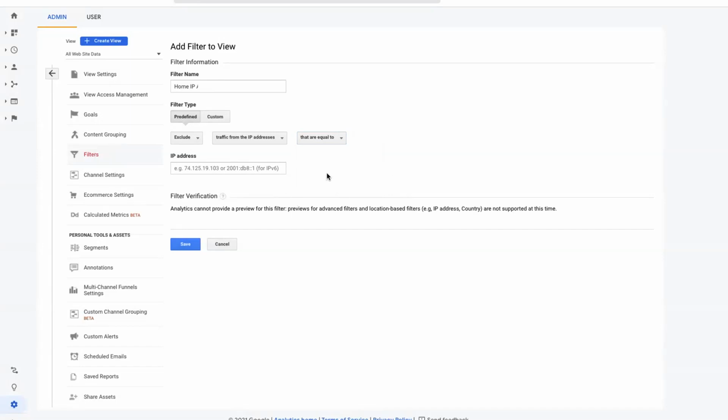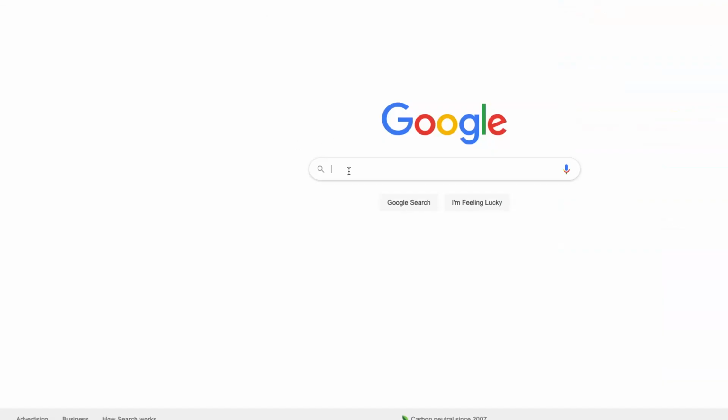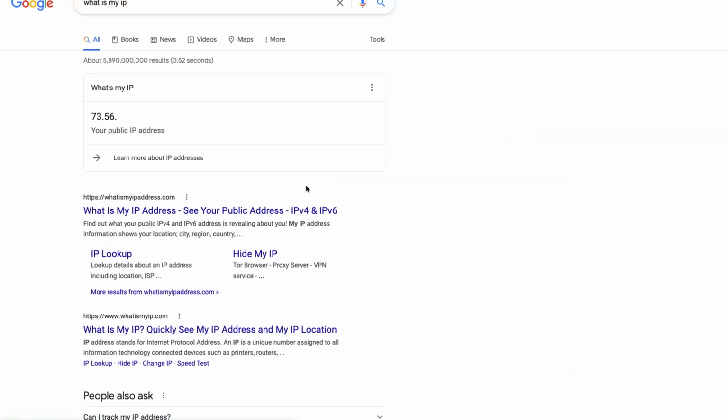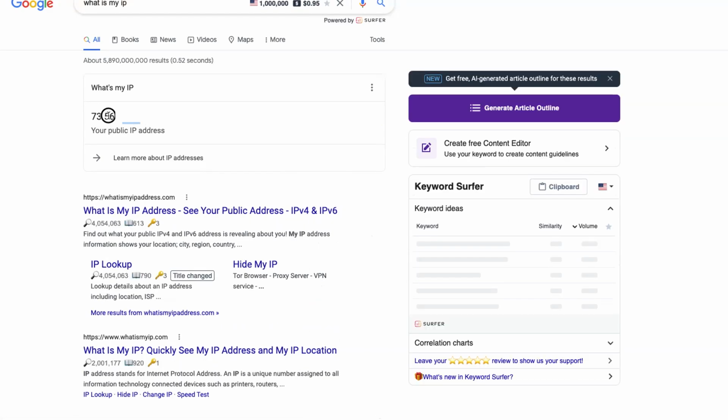So we need to find our IP address. If we go to Google and search what is my IP, it will actually pop up automatically, and that's the IP address of my location.